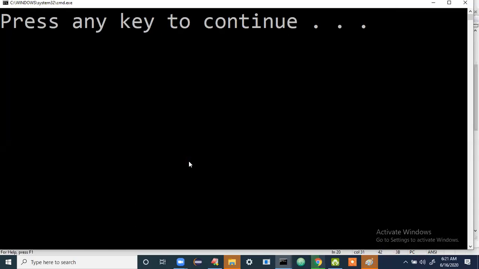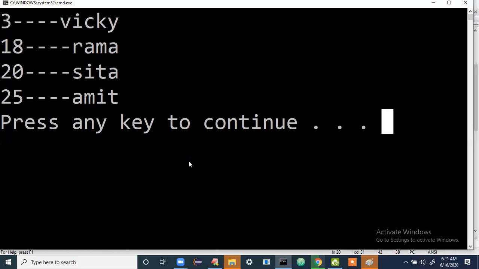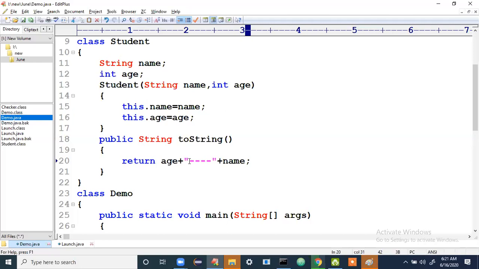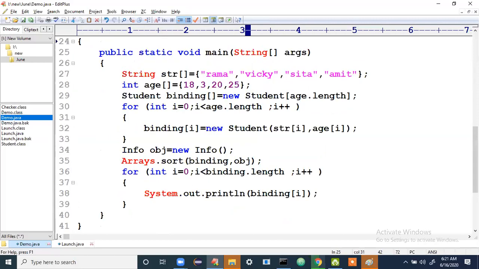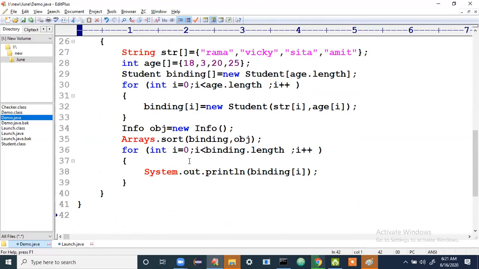So this is the way where we can do it more efficiently. And if you write a program like this in your coding interviews, they'll understand that yes, you know the object orientation concept. See, we have got the output. I hope you have understood the toString method here. You just have to practice. Definitely all of this is very easy. If you notice, the big program we have reduced to a small program like this.